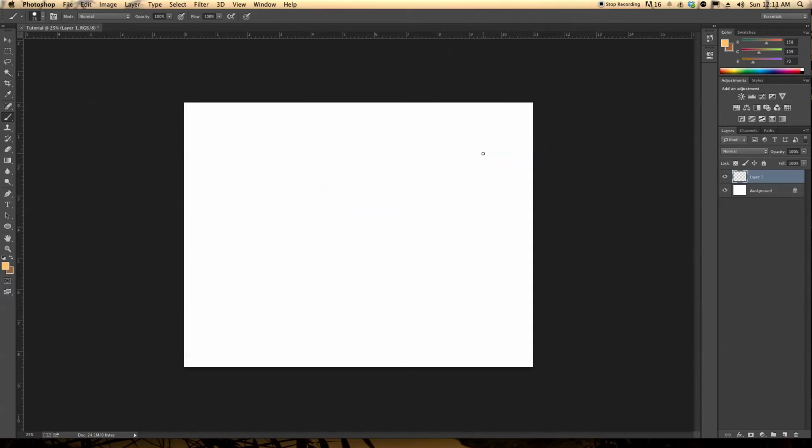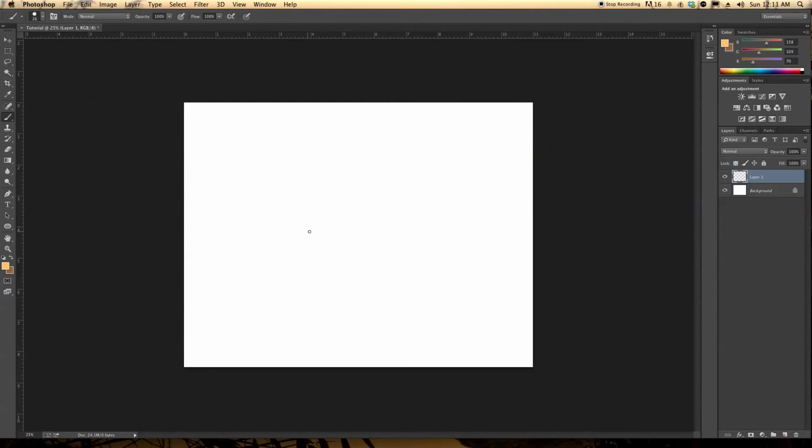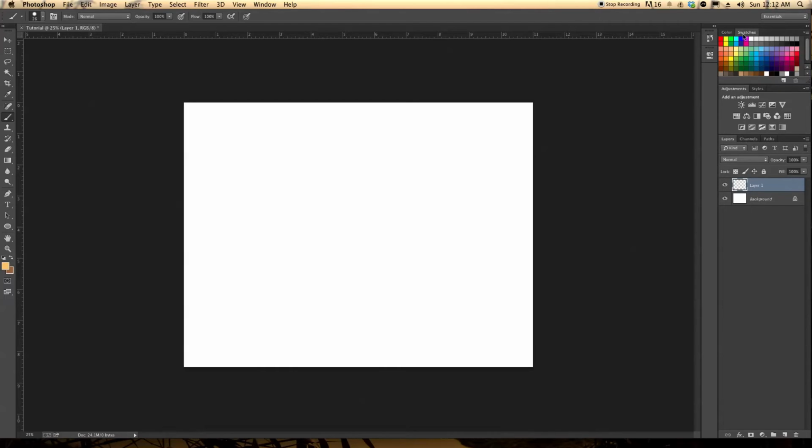I prefer doing that. Let's get rid of that. Step backwards in that. We can come up here and choose color black just for a moment. So on our new layer, we can come up here and draw whatever it is that we want.